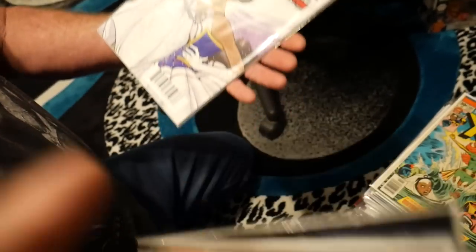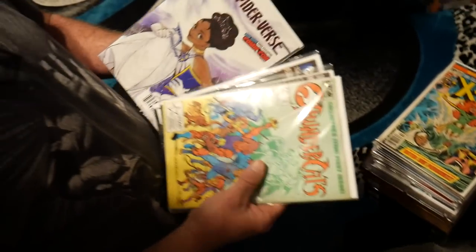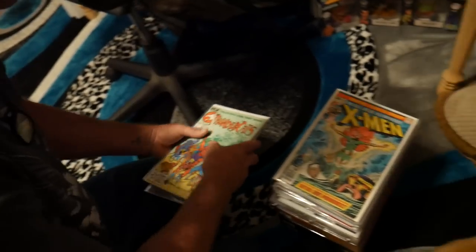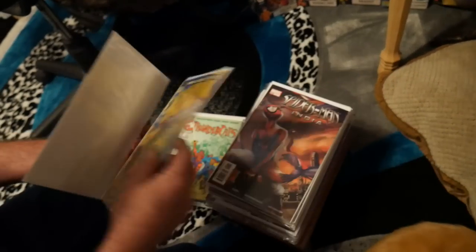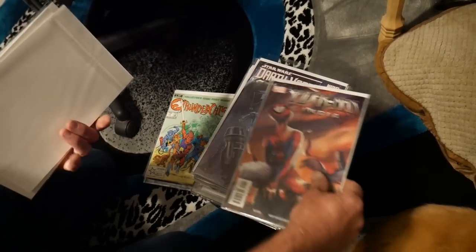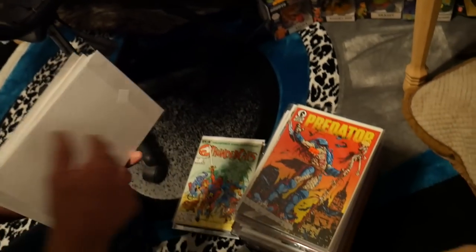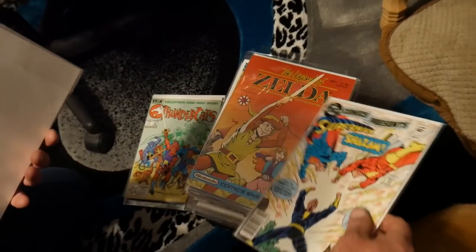Oh, I love that. I'm looking for that book, the original cover. Oh, I know, right? Hard to find. It is. And then the Peach Momoko, Edge of Spider-Verse 4. First Phoenix. That's a great one. Hulk 182. A couple of Spider-Man Indias. First Dr. Aphra. The retailer incentive one. That's cool. Predator number one. Nice. X-23. First Prince of Black Bolt in there.